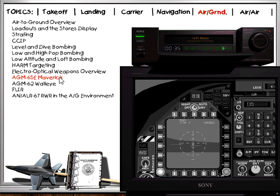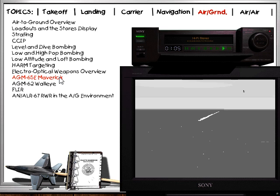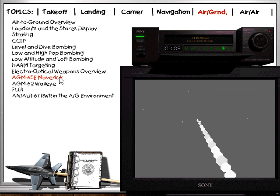Use Control in conjunction with the arrow keys to slew the seeker head until it is centered at the base of the target. Zoom in is required using Control plus or Control minus. Designate the target by pressing the Return or Enter key. The X will change to a solid square indicating you have a lock on your target. The HUD will display the TD diamond on your selected aim point. When in range for the Maverick, an in-range cue appears in the HUD. Release the weapon with the trigger, return, or enter key. Once fired, the Maverick needs no more attention and you can immediately leave the target area.